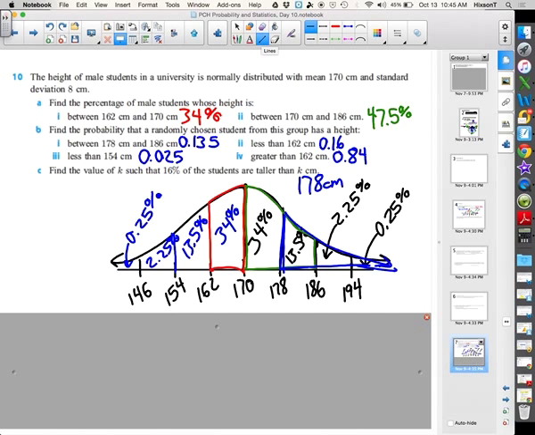Are the percentages ever going to change? Okay, that's a good question. Will these percentages ever change? The answer is, if we're talking about a normal distribution, no. It may seem like, okay, well then what's the point in learning this if it has to be a normal distribution? The reality is lots of things are normally distributed.